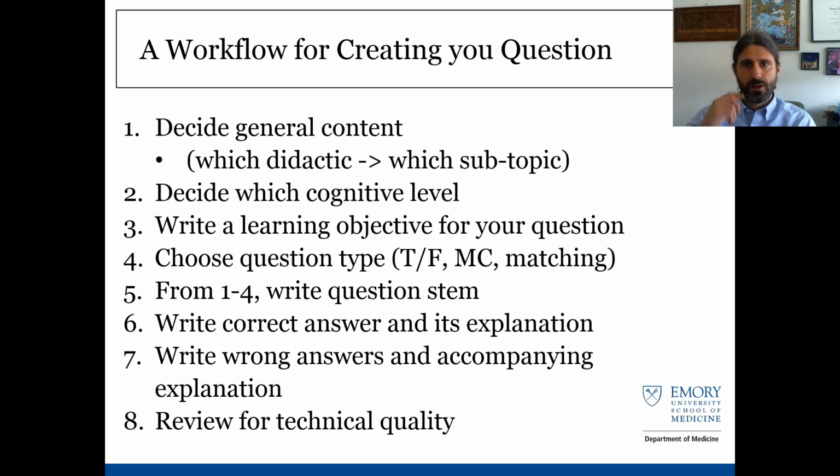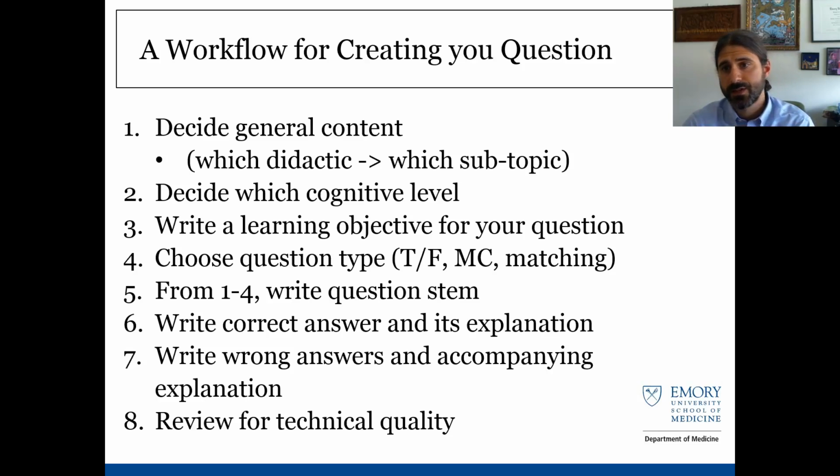So back to this workflow, hopefully this makes a little more sense. First decide on your content within your groups so it's well distributed, then individually. Your question content can span multiple different didactics, but try to anchor it in one so we get that distribution. Decide what cognitive level that topic lends itself to. Different topics lend themselves to knowledge or application, and try to write to the highest level if possible.